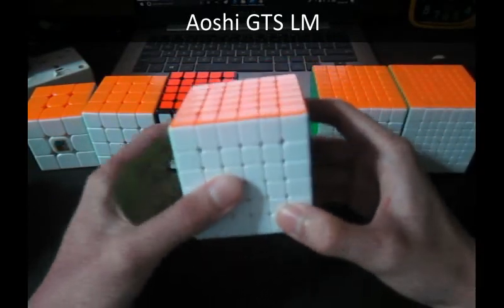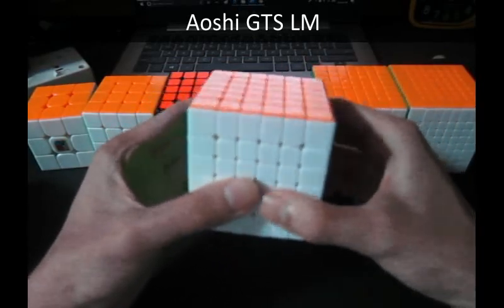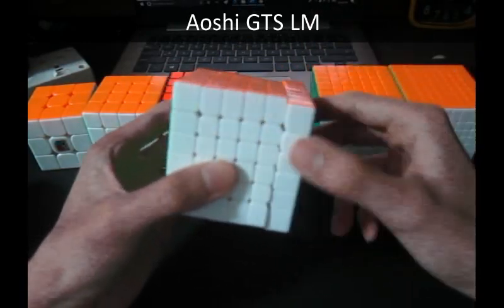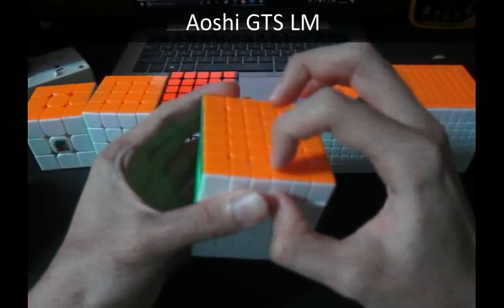So the cube that I use is an Aoshi GTS with weaker magnets than the official mass-produced version, and the inner layer is not magnetic, and the reason behind that is because I find that it turns with the same force as two magnetic outer layers. I do prefer the unmagnetized inner layer as opposed to having one with the double magnet.